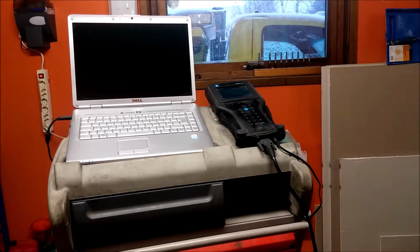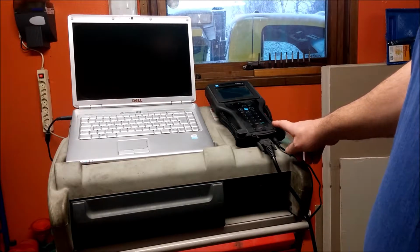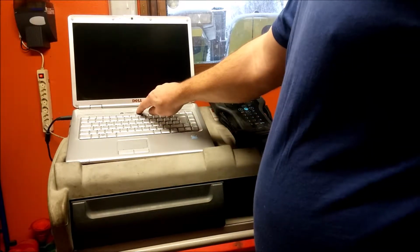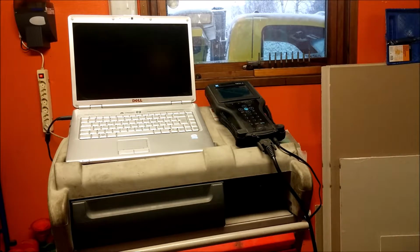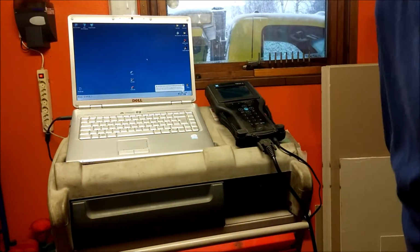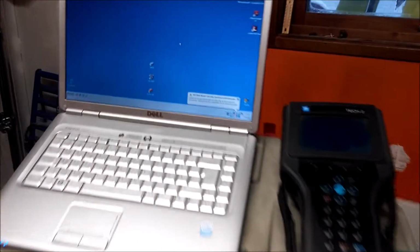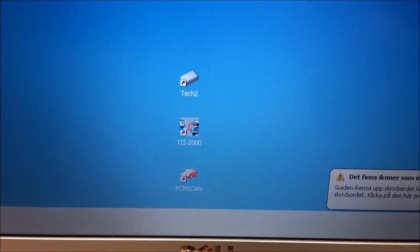So this is my setup. I got the Tech 2 and I got a laptop with XP where I installed the TIS 2000, I think it was called, or what was it? Let's start it up and see what it was. I don't remember the name of it now. Duh. Just lost it. TIS 2000 was it. Get a close up here, you can see. There, TIS 2000.